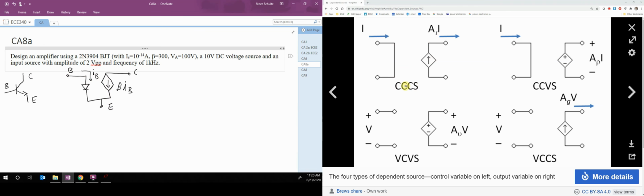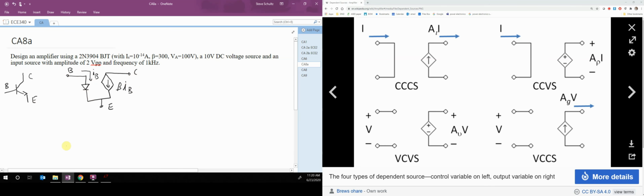Now we want to take this current and change it into a voltage, so we're going to have to put a resistor over here, and we're also going to need a power supply in order to get it to work, and we want our input connected over to this sensing part, or this IB terminal. So let's see what this looks like.